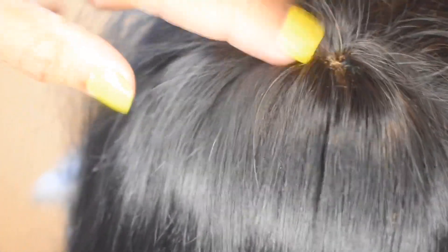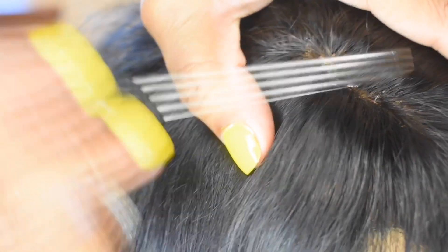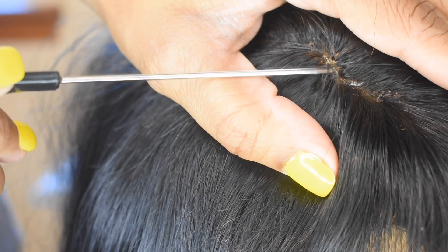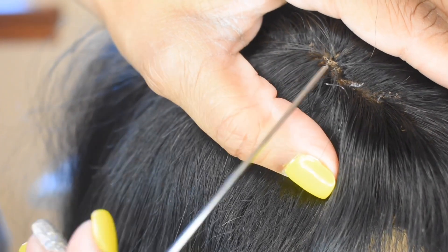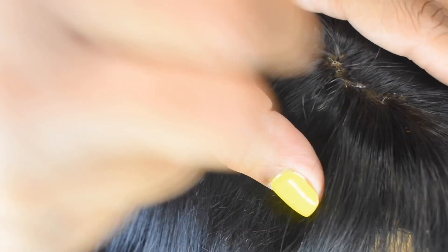This is where that humongous hole was right in the middle — I put my finger through it. I don't even part my wig all the way back there, so nobody's gonna see that. And if anybody's grilling you that hard, they got issues. That little piece of thread — just take your scissors and cut it out.